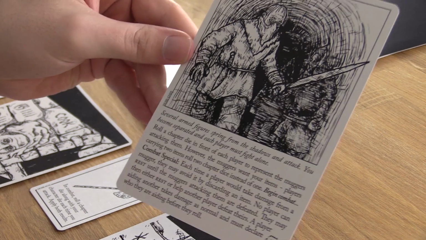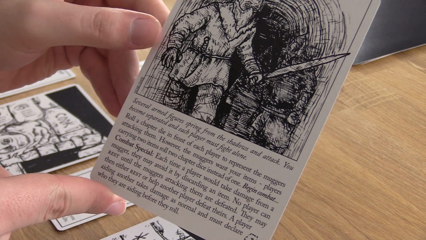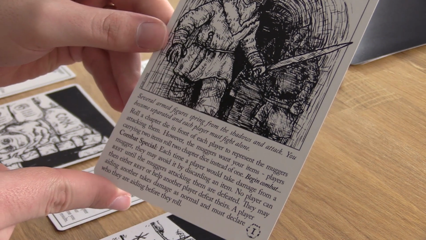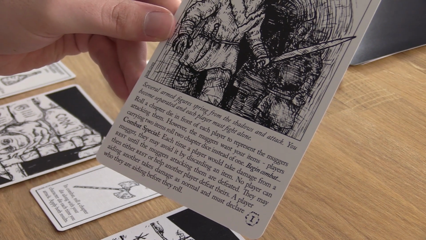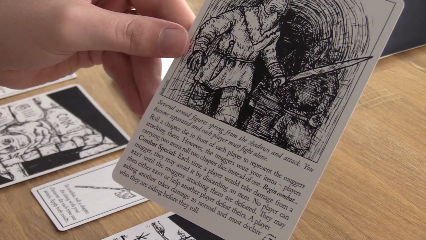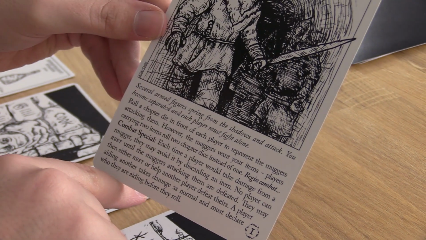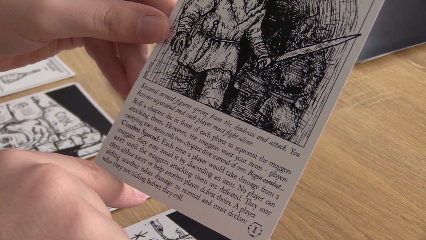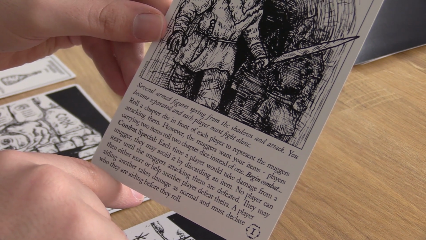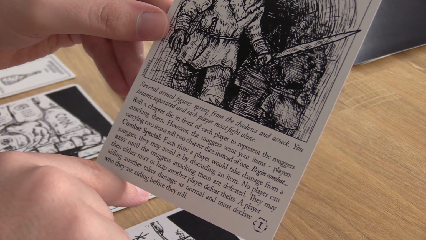Oh dear. Right, several armed figures spring from the shadows and attack. You become separated and each player must fight alone. Roll a chapter dice in front of each player to represent the muggers attacking them. However, the muggers want your items. Players are carrying two items. Roll two chapter dice instead of one, and we begin combat. And here's the combat special for this time. Each time a player would take damage from a mugger, they may avoid it by discarding an item. No player can rest until the muggers attacking them are defeated. They may then either rest or help another player defeat theirs. A player aiding another takes damage as normal and must declare who they are aiding before they roll.